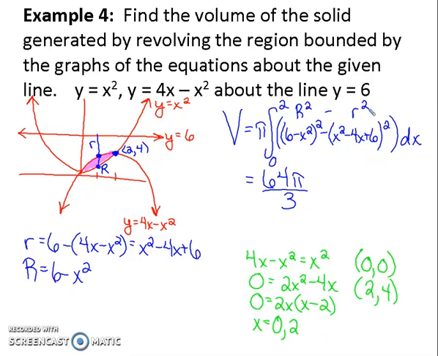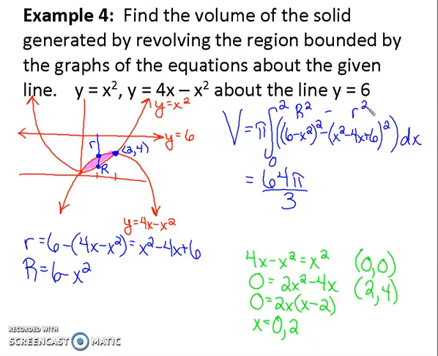On FRQ questions, a lot of times there will be one point in the problem simply for having it set up with big R squared minus little r squared. Then there's usually a second point for having the pi and the boundaries correct. So pi from 0 to 2, that would have gotten you a second point. And then a third point for finding the actual volume. So this is 3 points of a 9-point FRQ wrapped up in these volume problems.